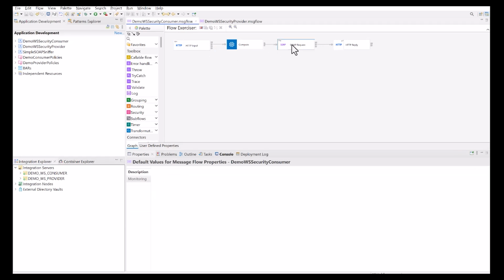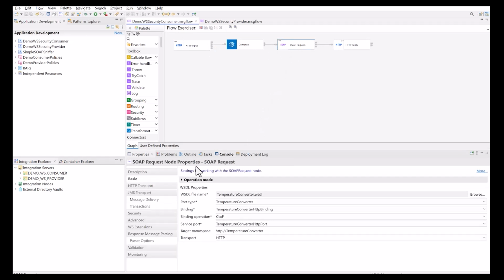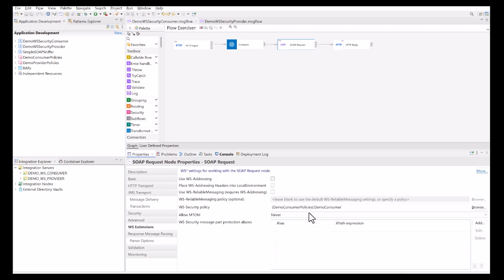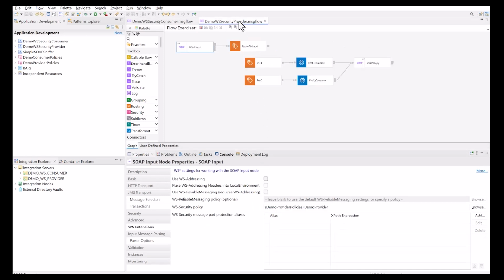Starting with the WS consumer, we have a SOAP request node who's already been configured with a WSDL file. On the HTTP transport tab, we can see the URL that we are going to invoke, secured via HTTPS. Switching to the WS extensions tab, we can see the relationship with the WS security policy called demo consumer that lives inside the demo consumer policies project.